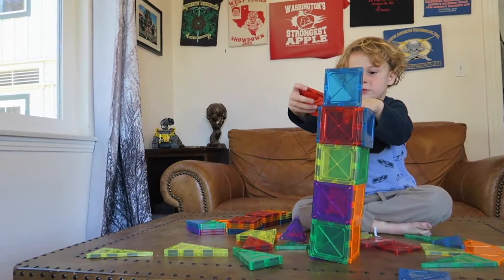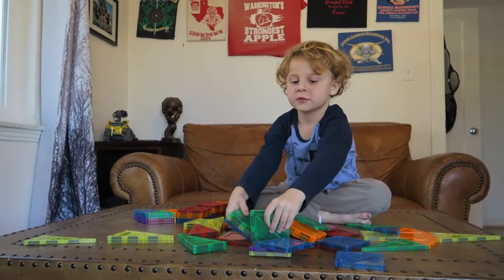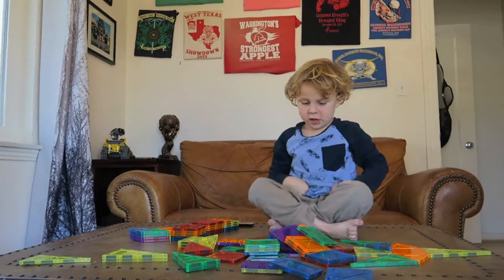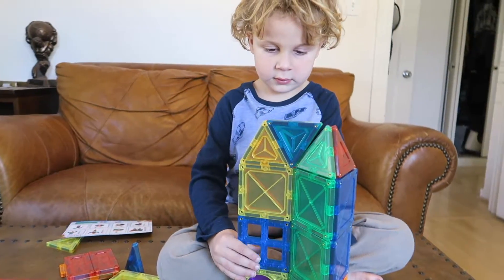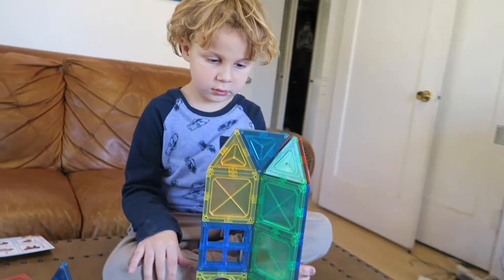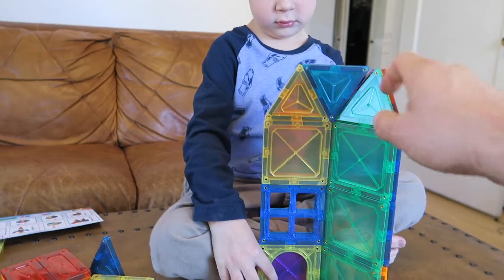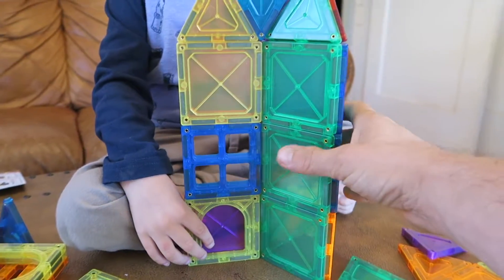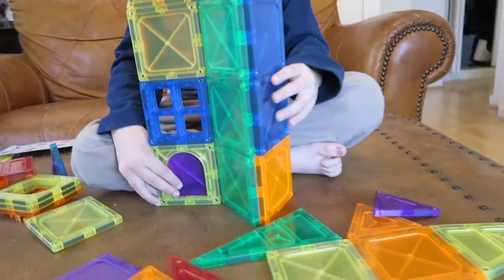No, don't crush it! It's falling — whoa, it came down fast. That's a cool castle you built. Don't crush it yet — whoa, you put it all together! Look, you got a door down here and windows. You had a peek and squashed it together. Can you squash this side together? That shows how good the magnets are — you squashed it together and it didn't even break apart.